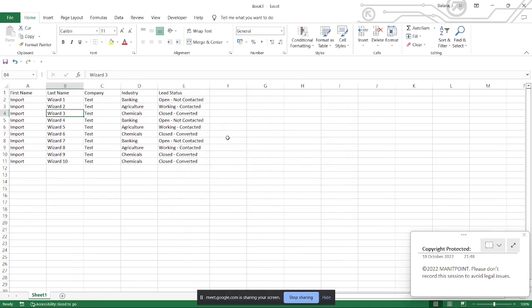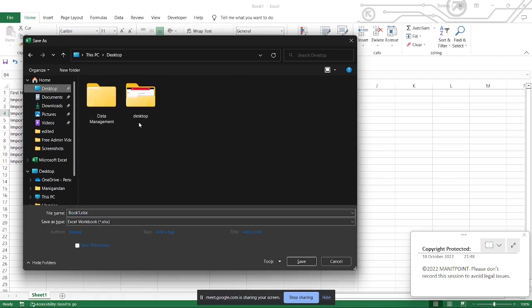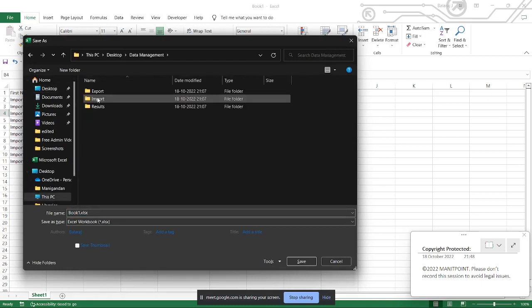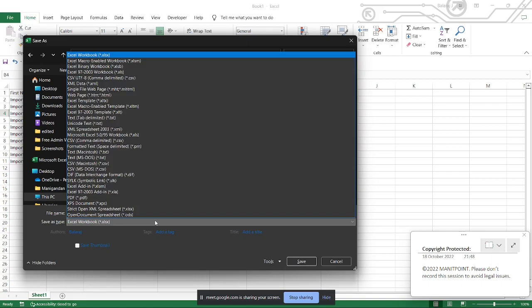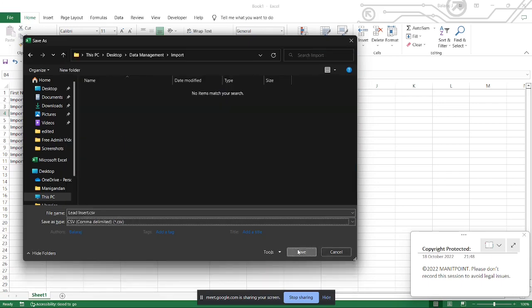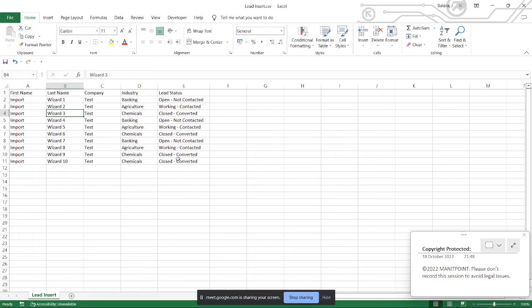Now you need to save this file. I'll save this file in the import folder in the name of lead insert. Okay, and save this file as CSV. Save it. Okay, this file got saved.